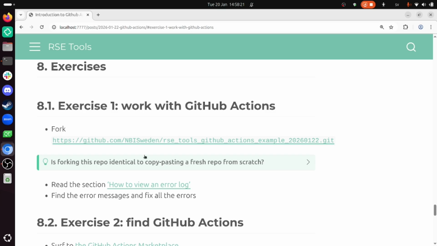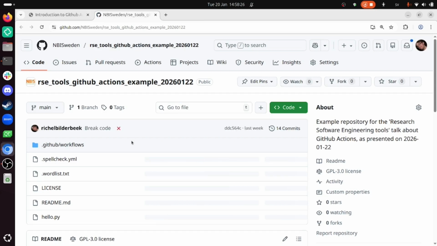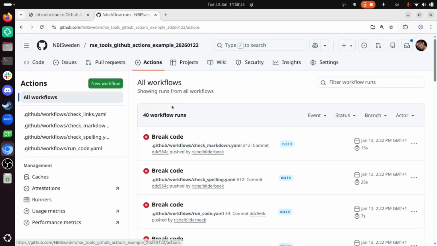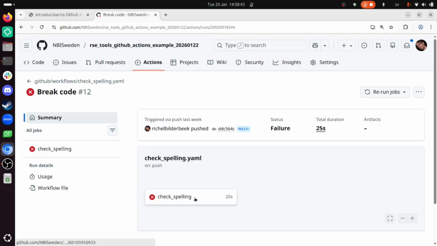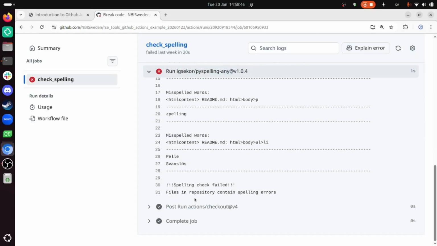Exercise, let's take a look. So I can show you how it looks. I'm not going to fork this repository. You can, because I'm not going to fix it, but I'm going to show you where you can find the action. So that's here. Then you go to one of your favorite scripts. I like to click on check spelling here. Then I need to click on the job. And here it takes me to the spelling errors. I can see that in the file readme.md there's a misspelled word, spelling with a Z. And if I change this in readme.md, it will be changed.